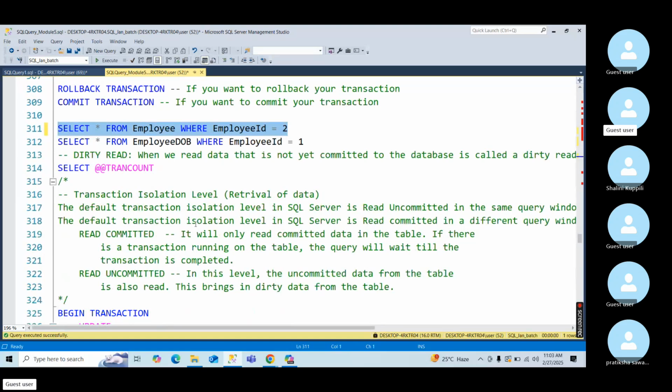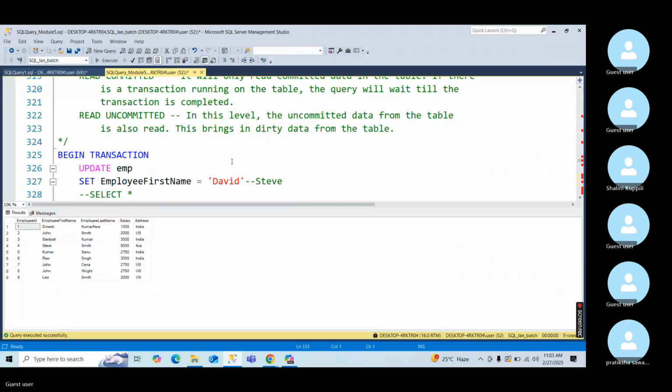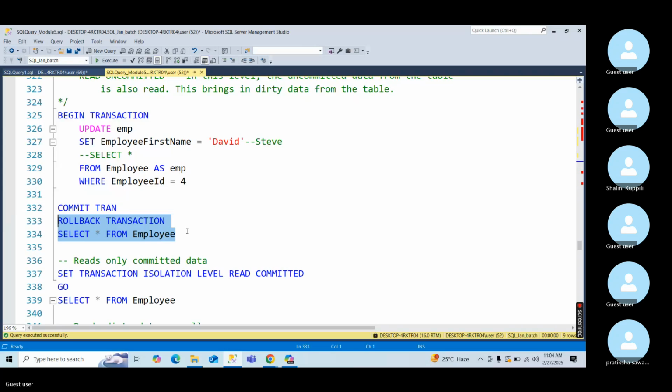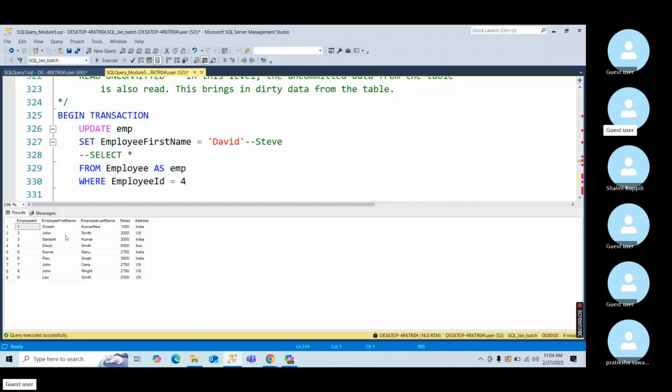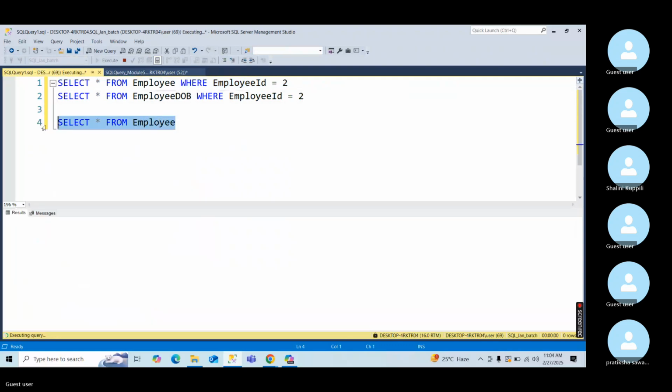Because it's not giving me the dirty read, it should give me the dirty read. Okay. Just observe here. Tomorrow I will explain these things.